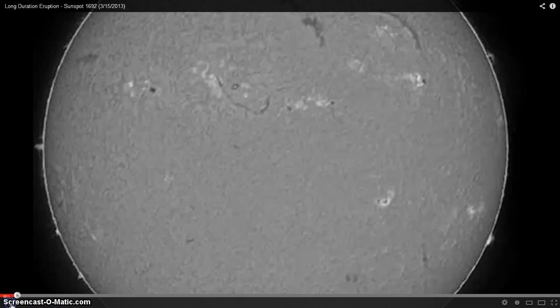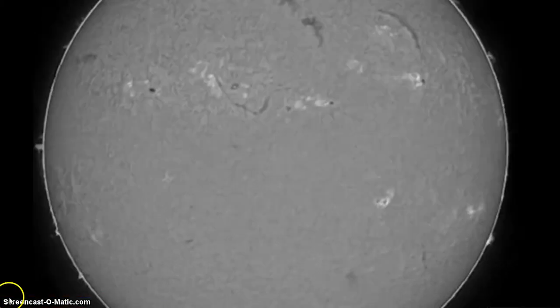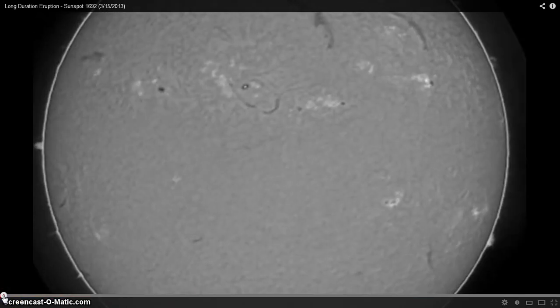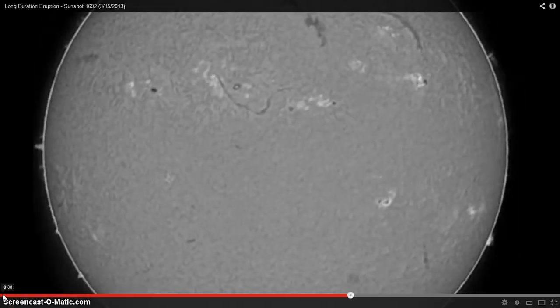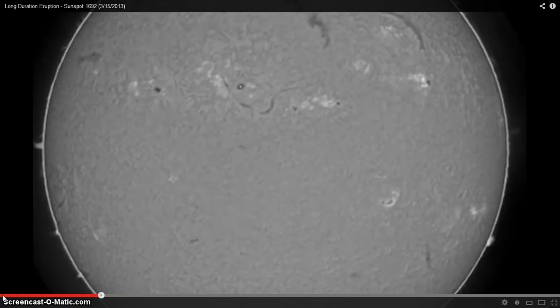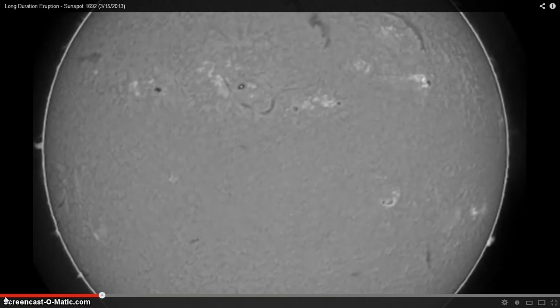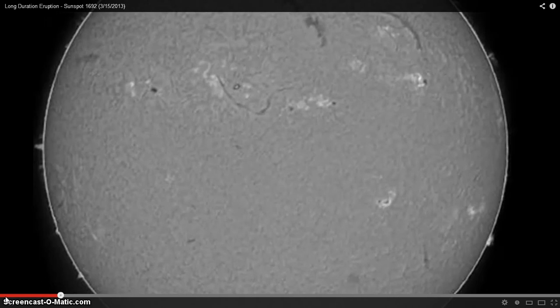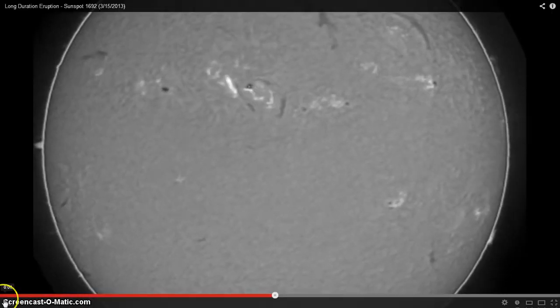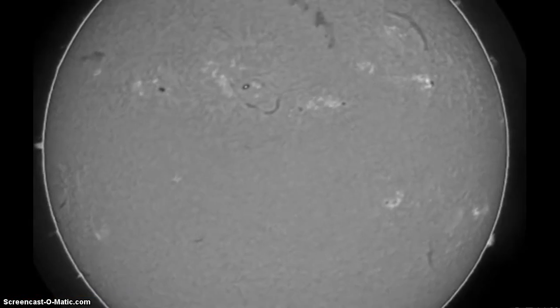Everything I've been showing you about how clearly they can see from satellites out in space — this is a composite image made like a movie from all the pictures they get. The data can be flowed like a movie using filters in black and white so they can actually view the Sun. This is an actual shot of the Sun, ladies and gentlemen, and up close it looks like ants crawling around, but it's basically a nuclear atom — the core of a nuclear reactor out in space. That's our Sun, and it's all electrical energy.